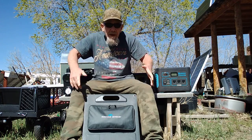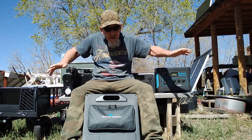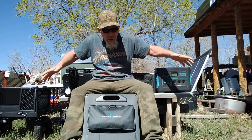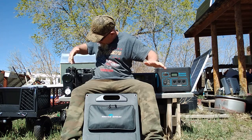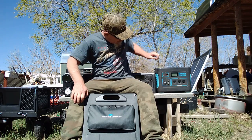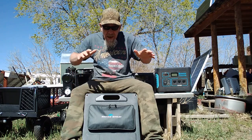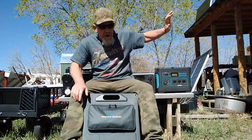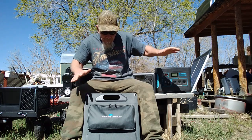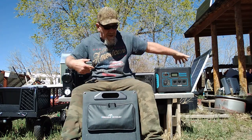I haven't found anything it won't work with. Just to show you here, I've got four different power stations — I actually have several that I use here. I've got a Browey, a SN1000, a Blue Eddy, and a Generarch, now called Geniverse. And inside I've got a Solar, an Anker Solex, and an All Powers Pro system. This panel can be used to charge up any of these.